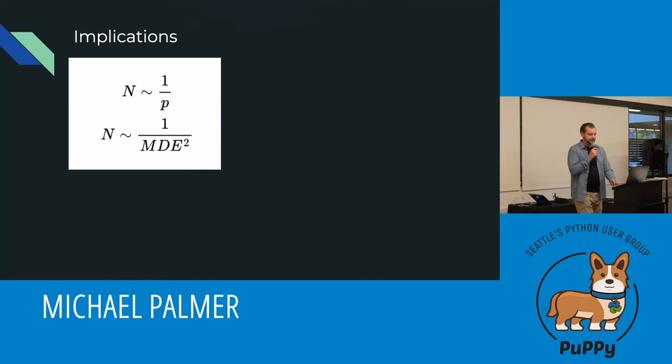So a key implication here: sample size n is proportional to 1 over your incidence rate, and proportional to 1 over your effect size squared. So a key takeaway is to take big swings and shoot for big impact, so you can increase your velocity. If you increase your effect size by threefold, you run the experiment 9 times faster, versus increasing your incidence rate by threefold, where you run 3 times faster.